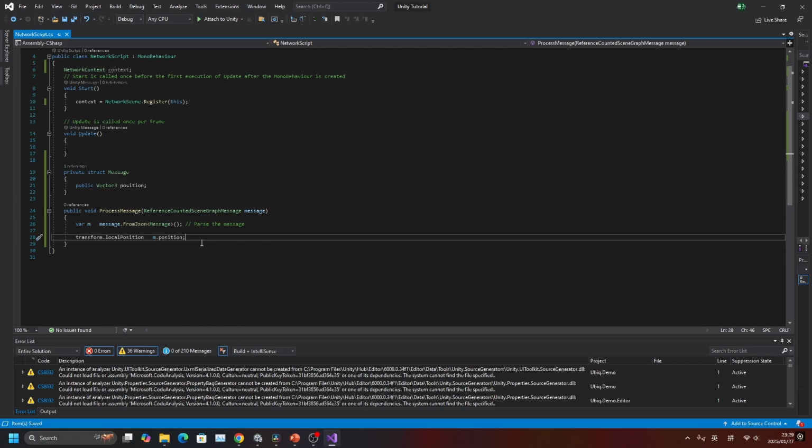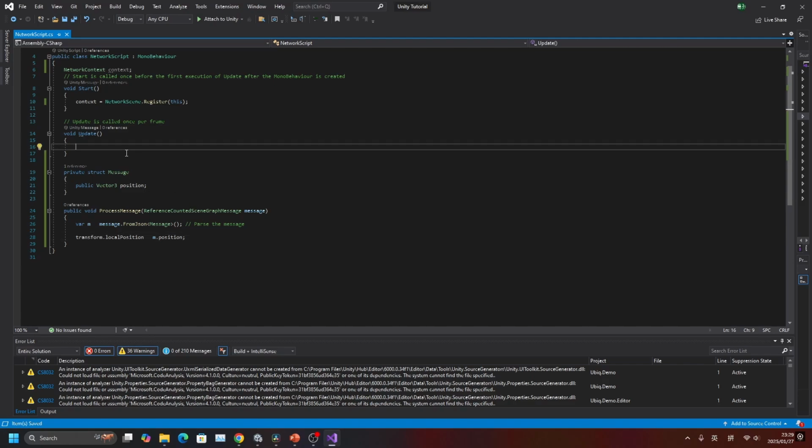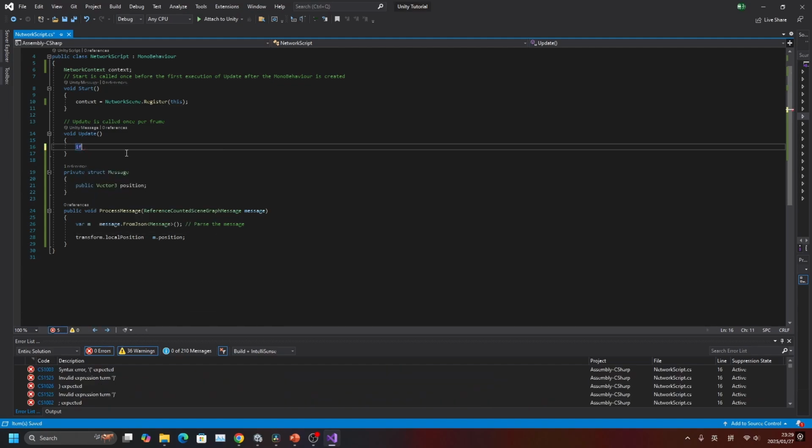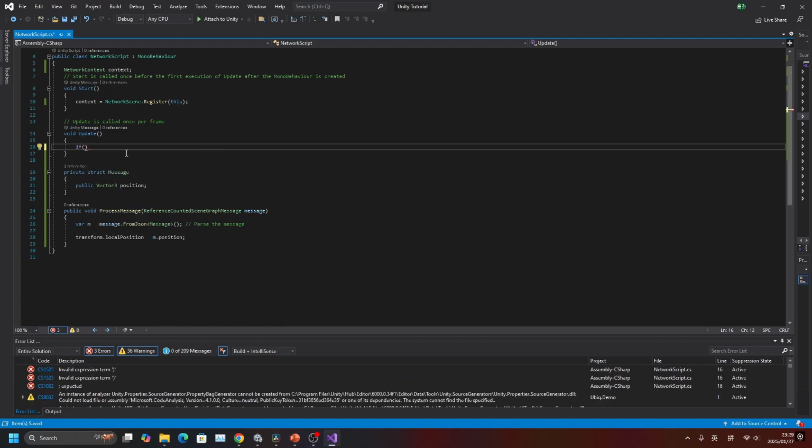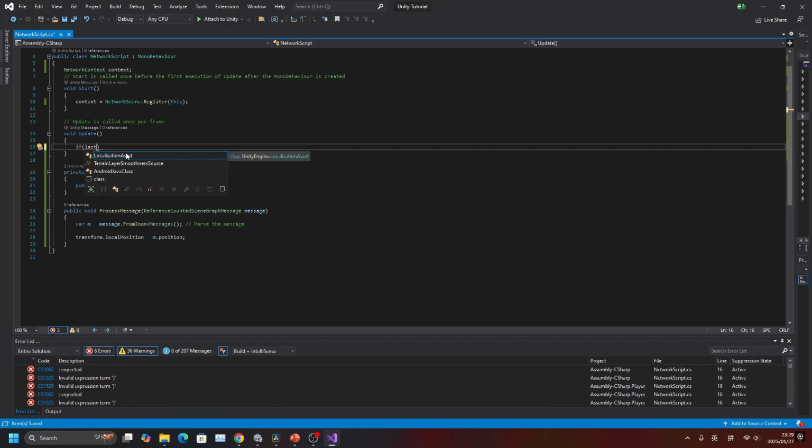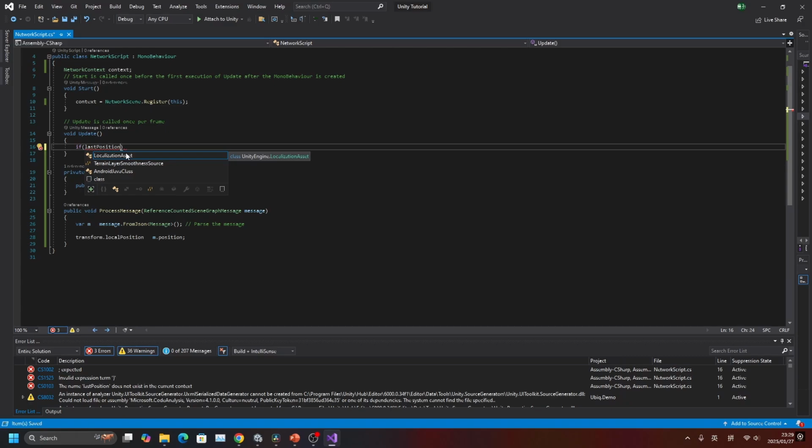So since we already have a function processMessage to receive the message from the remote end, we also need a function to send our messages. To update our message, the best way is of course to implement our statements for sending messages inside of our update function. So we can have: if last position, we haven't initialized this yet, we'll initialize this really quickly.